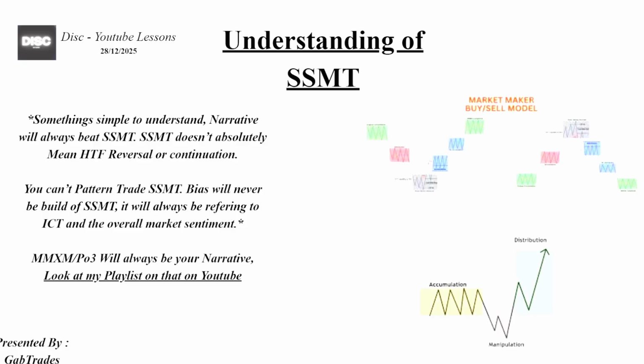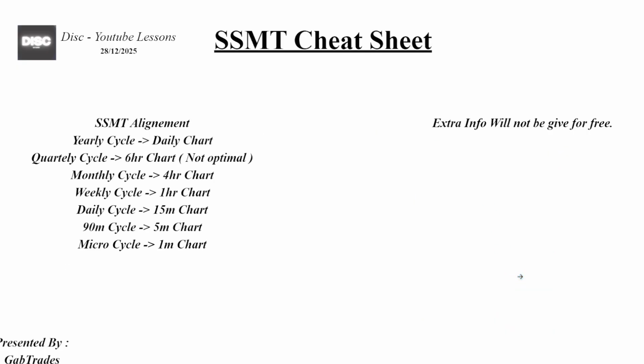Or like I said 5 times, you can look either at my or ICT content, whatever, just to learn about market maker model and power of three. Here's the last slide of this video. So here's the cheat sheet for SSMT. Just a complete one. You can screenshot it. You can write it on a paper. I don't care.